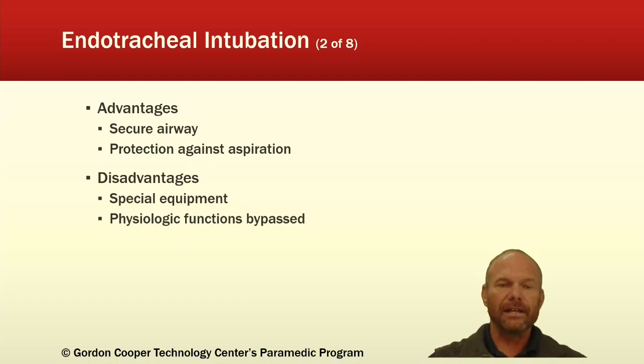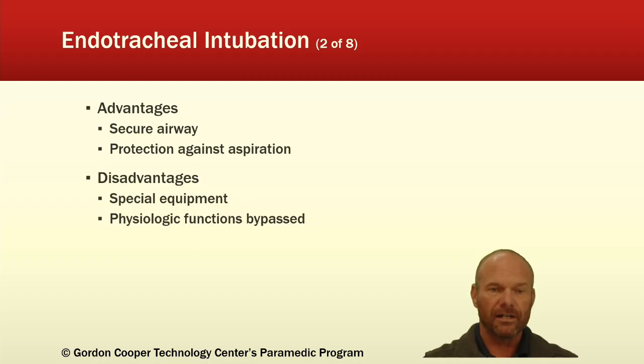Now, tracheal intubation has been labeled the gold standard for airway control. It's considered the most reliable way to fully control the airway in these critical situations that we're talking about. It has some advantages. It provides a secure airway, so it minimizes the risk of obstruction or displacement. It also protects against aspiration, one of the biggest benefits over any other airway, preventing stomach contents or other substances from entering the lungs.